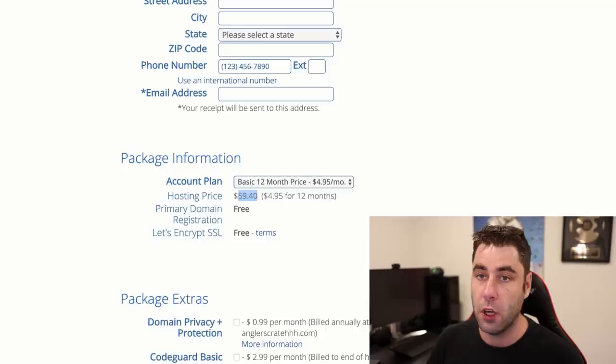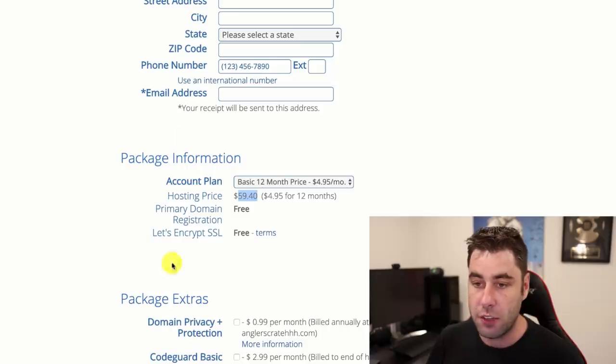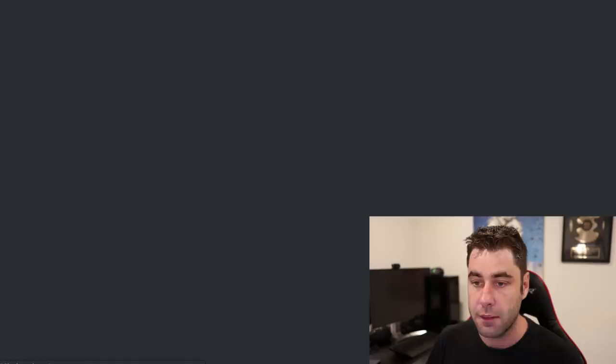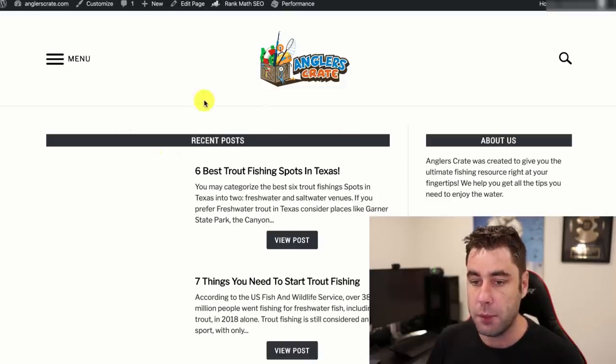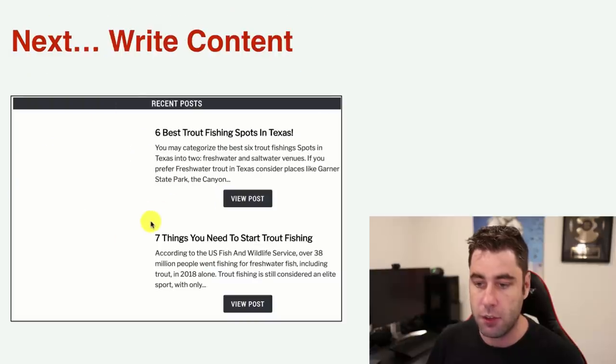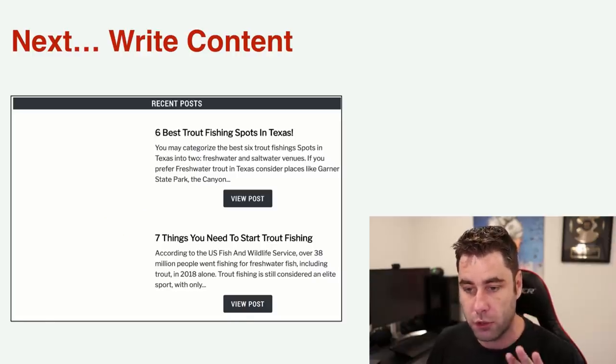That's the only cost. Once you've done that, it'll take you through setting up WordPress. Once you've set that up, you'll come to a dashboard that looks like this — and this is the real site, the real business that I'm starting. If we click 'View Site,' this is the website we're going to be talking about in this video. The next step is obviously to write content, but first I want to talk about how we're actually going to make money.